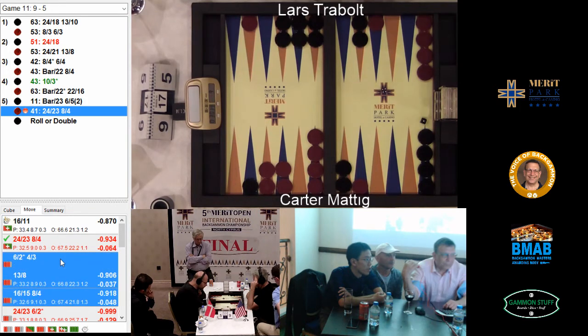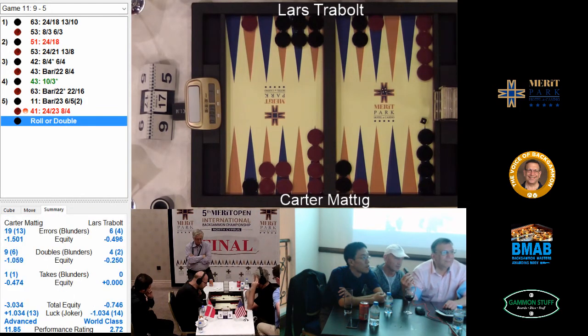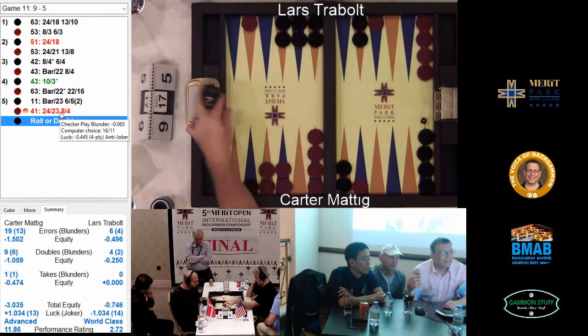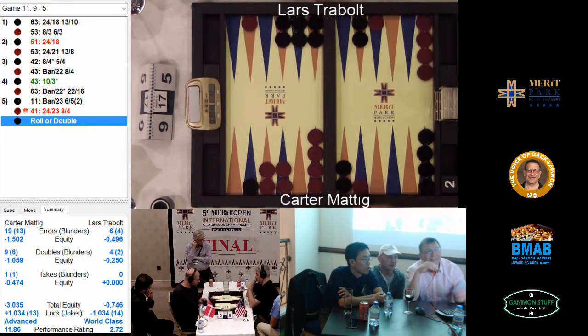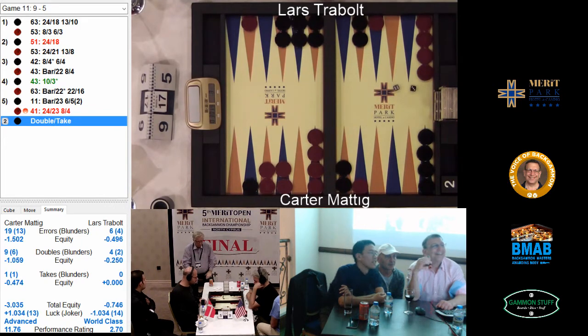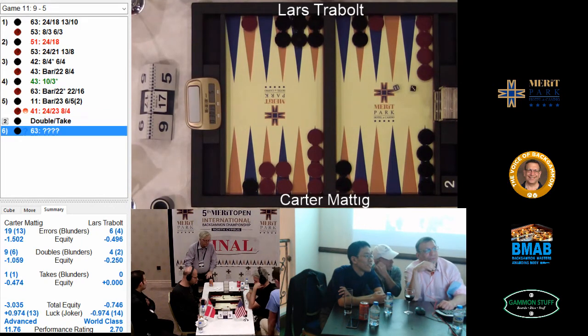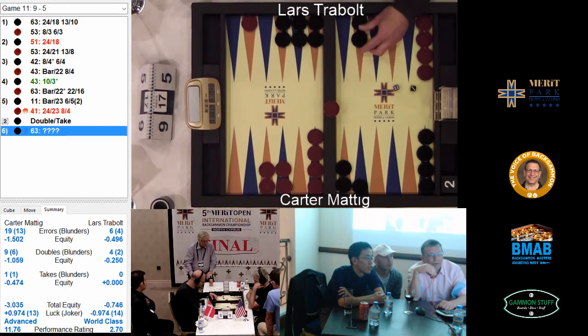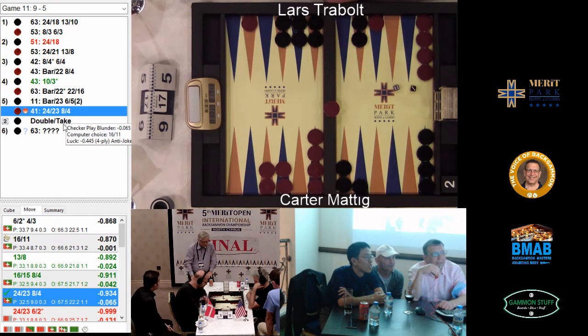Double take. So what's the match score? Yeah, Travi's behind, huh? And he does double. Carter, he says, give it to me. As always. And he rolls a 6-3. He's got a choice of ways to hit. He's going to keep intact his broken 5-point prime. He's going to gain the maximum leverage in the race, pick up another 8 pips by hitting the checker on the 8-point, and now he's got a 3 to play.